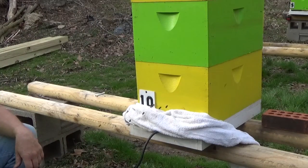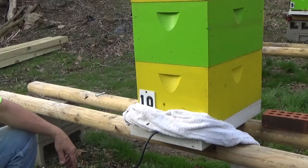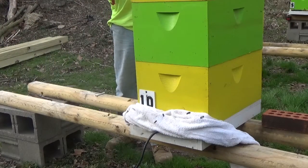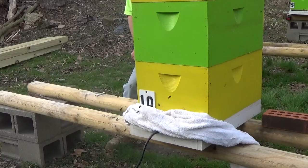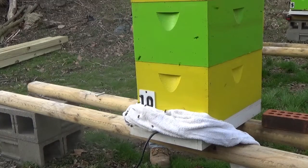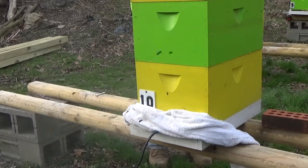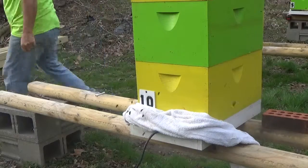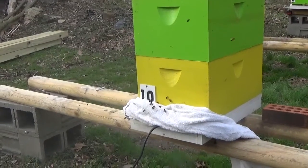Usually I can see it come out — you can see it come out of the top. There it is, all coming out of the bottom too. I got a screen board, so you can see it come out of the bottom. You can see it's coming out of there.